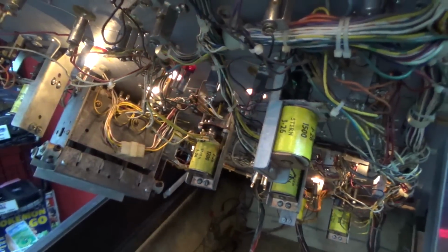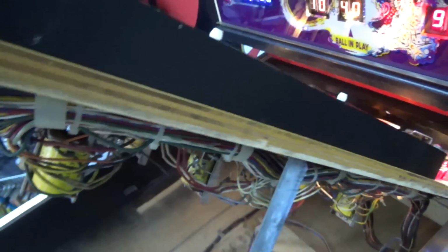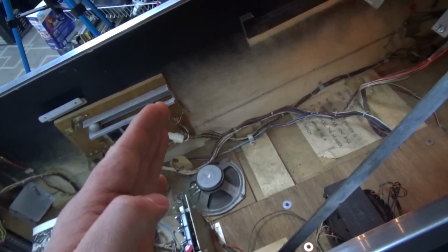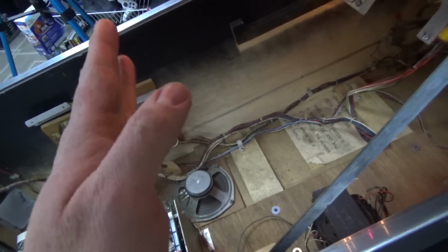So I'll show you. See how it's still hitting it. And whenever you check one of these, you want to check it from all four directions. Now really, you could argue there's 360 directions, or maybe an infinite number of directions. But if you check it from four directions, it'll be pretty good. Now don't check it from this direction, this direction, this direction, and this direction. No, no, no. North, south, east, west, people. Come on. All right, so that's that.